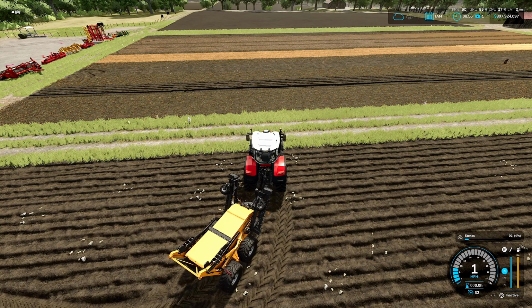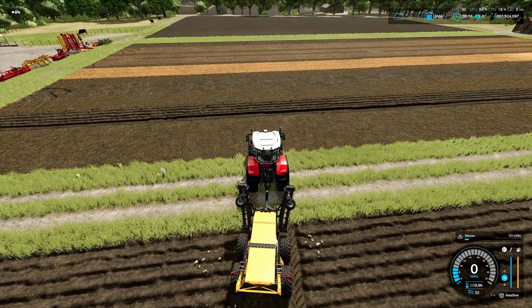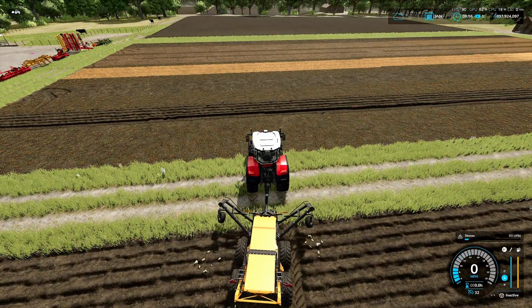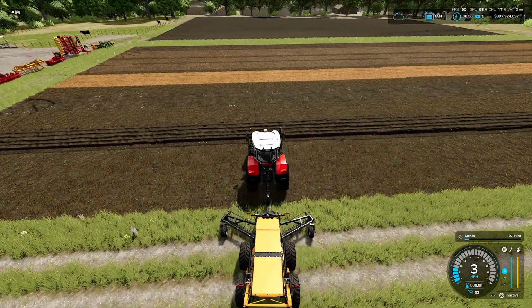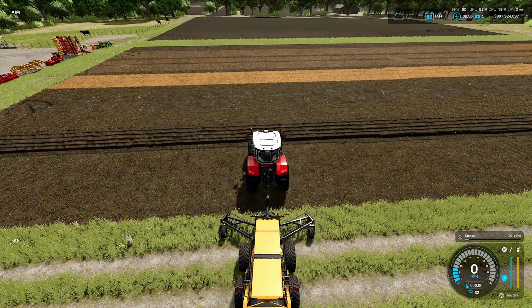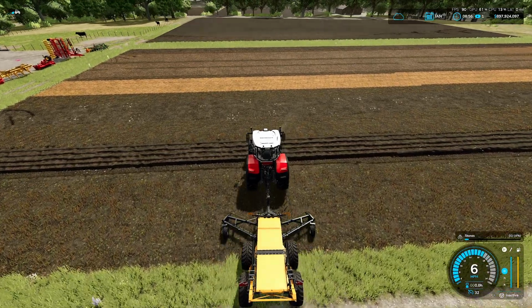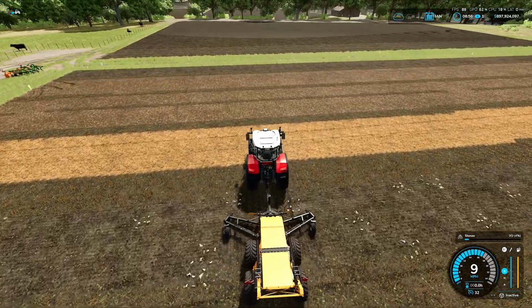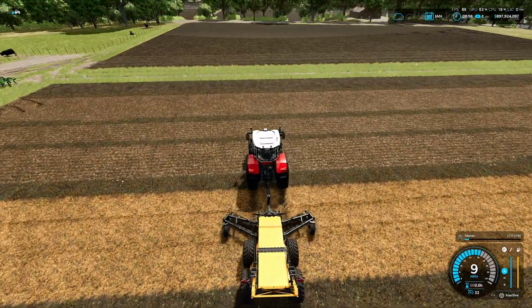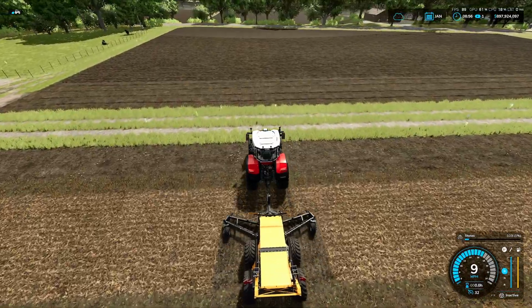And just to show that right now, I'm going to do a pass sideways through all of our different field preps, and then we'll go into the map and we'll see that it has picked up all sizes of stones. So you push X to open it, V to drop it down. I'm going to push B on the keyboard to turn this thing on, and you just pull across the field like every other implement, and you'll see that it will pick up all the different types of stones. Once I get to this other side here, we'll jump into the map.